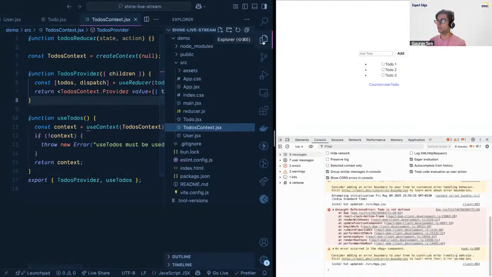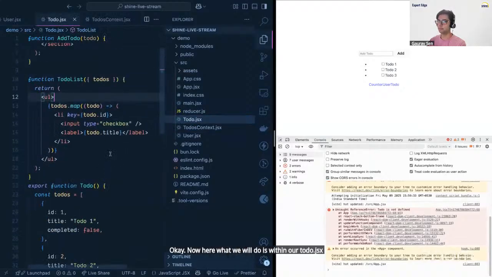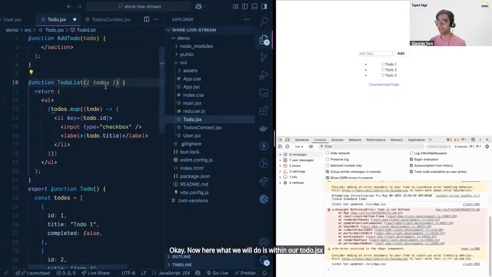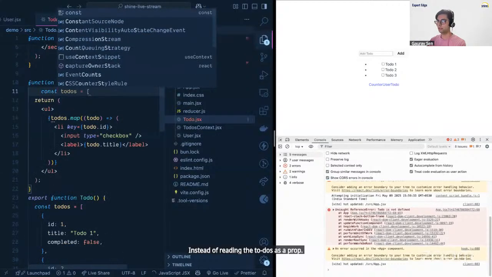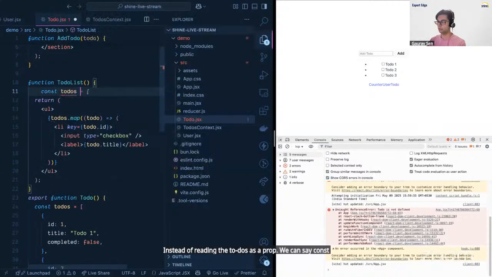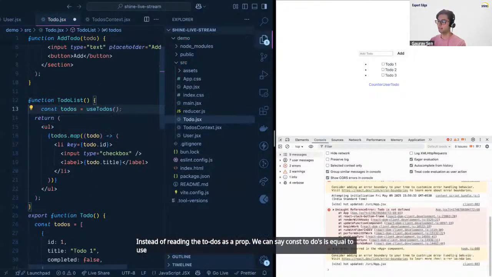Now here, within our todo.jsx, instead of reading the todos as a prop, we can say const todos is equal to useTodos, like this.